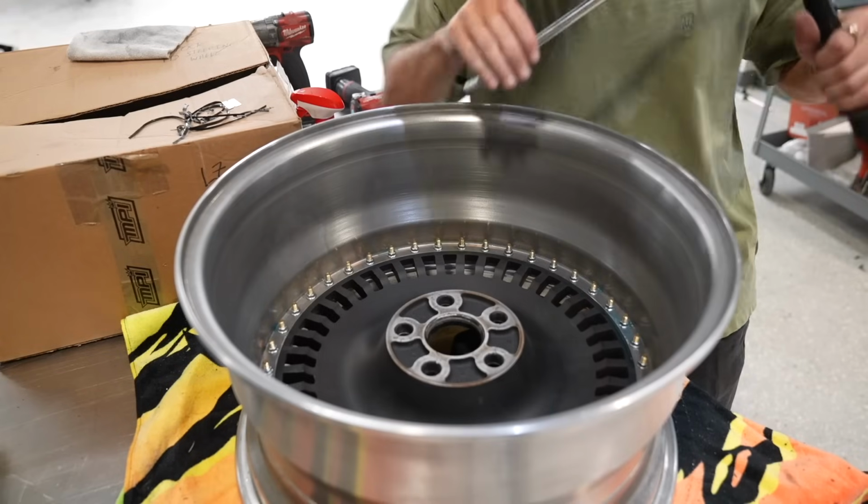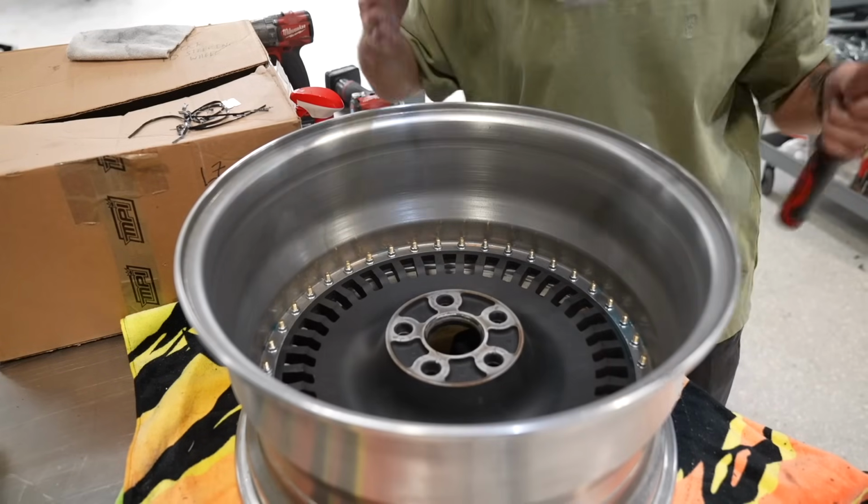So once again, I'm going to slap you guys back on the tripod and you get to watch another time lapse of me tightening more bolts. It's not a fun job, but for someone that's learning about cars and learning about 3-piece wheels, it is smart stuff to understand and know. I know that quite a few requested me to make this video in the last one, so that's why we're here today. So first off, you like to start in a star pattern.